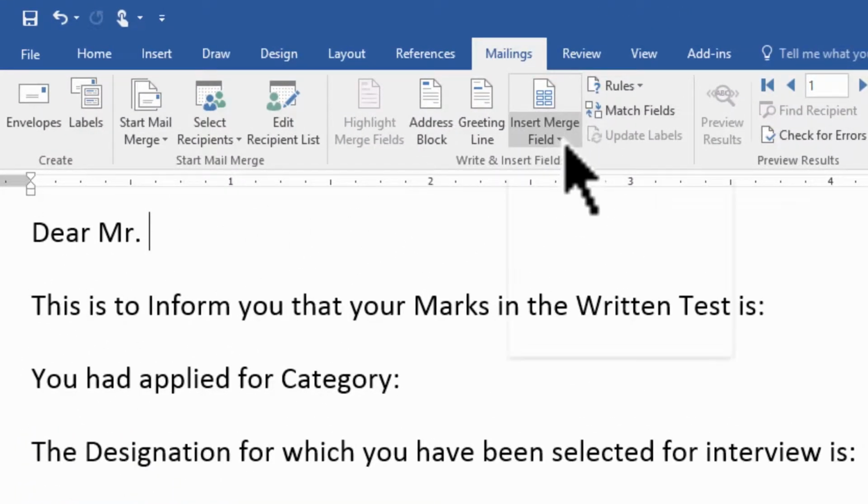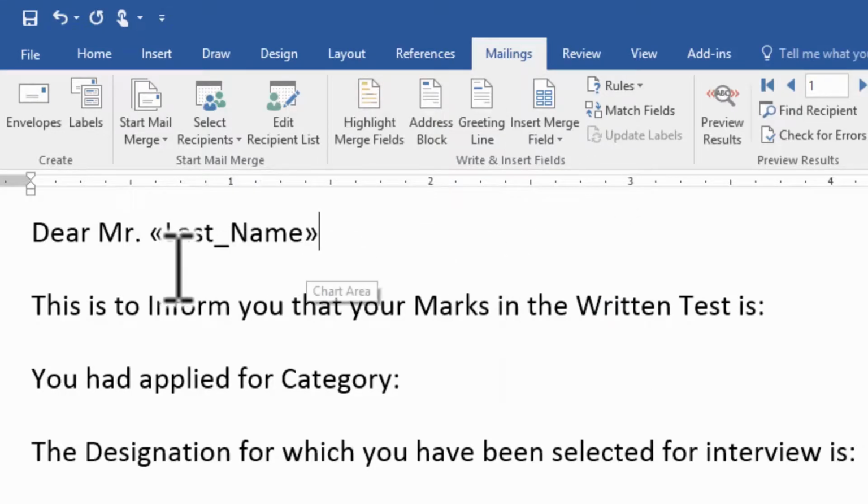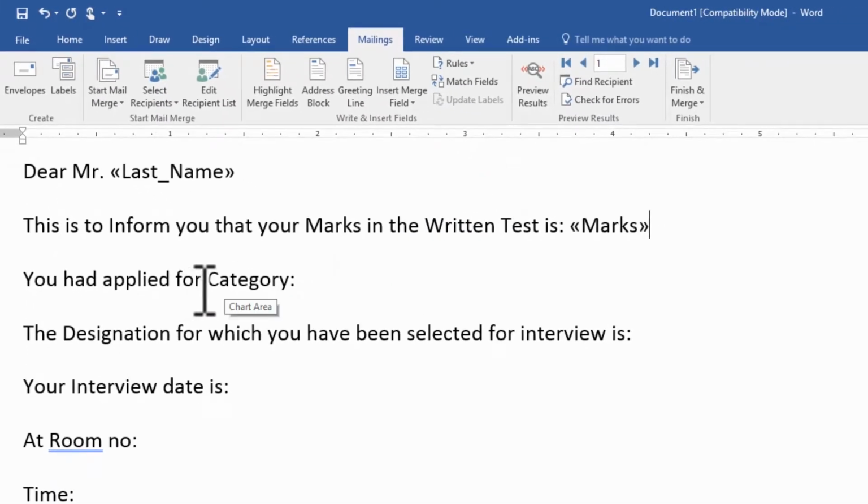The moment you click this, you will see all the headings of your Excel sheet. All of them are there. So, Dear Mr. Last Name. So I'm going to put the last name there. This is to inform you that your marks in the written test are Marks. You applied for a category.